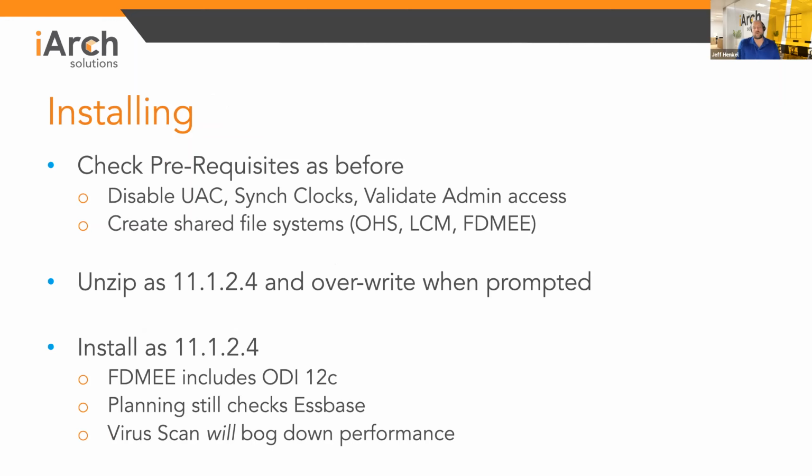And when you go through installing, you're going to want to check the prerequisites just like you always have. And I will give Oracle kudos here. The documentation, if you read it and follow it, is pretty solid. It's going to tell you you've got to disable UAC and sync your clocks. You've got to validate your admin access and your host settings. And it'll walk you through everything you need to do to make sure your servers are ready prior to even bothering with the installation itself.